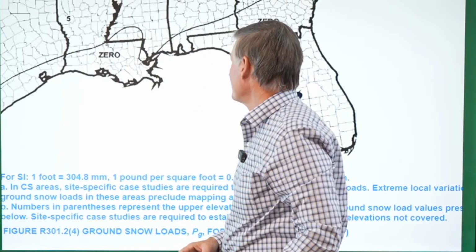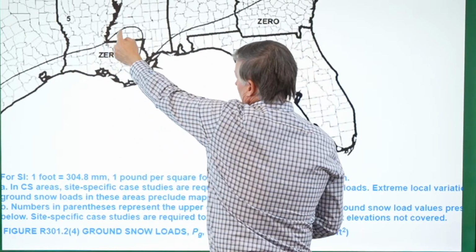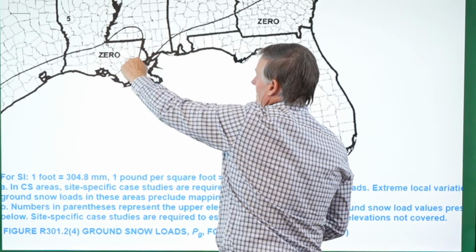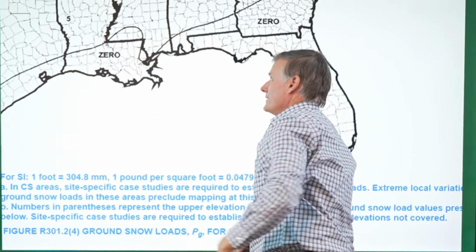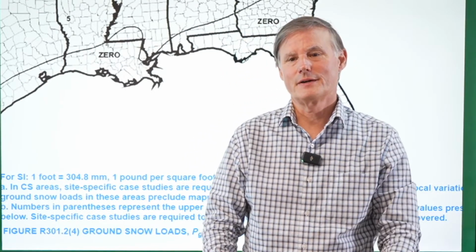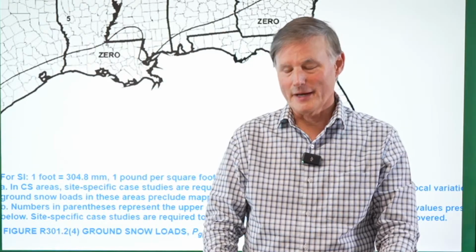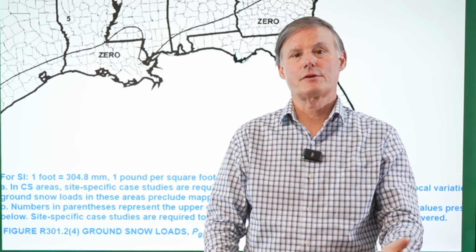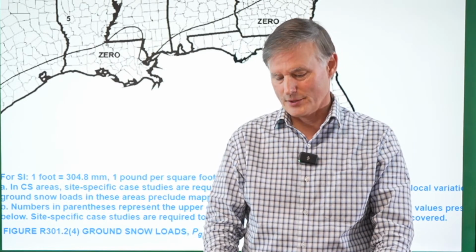And this map has this weird dip down in it for some historical reason, but that may change over the next time that the new maps come out. But you would expect us to have a 0 snow load, and we do. I just thought I'd throw that one in.